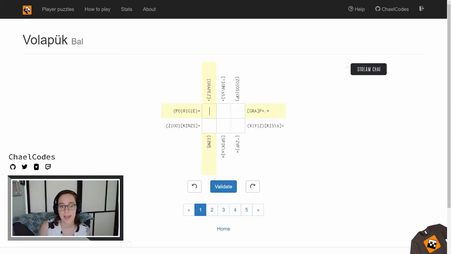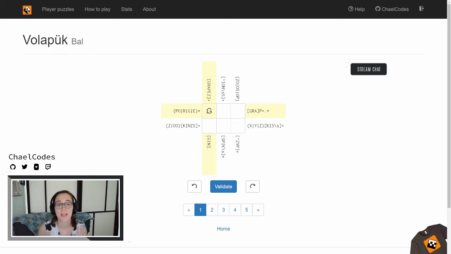So if I look at my bottom regex pattern, I've got the letters G, I, and N, and then I've got a dot. So I know that this first one is going to be G, I, or N. If I look at my top regex pattern, I see G-R-A-P-E-Z. So the only letter that's in both of those is G. Let me validate that against my left and my right regex pattern.